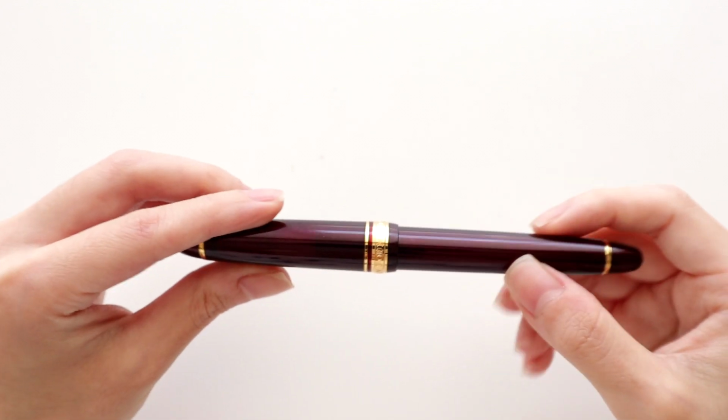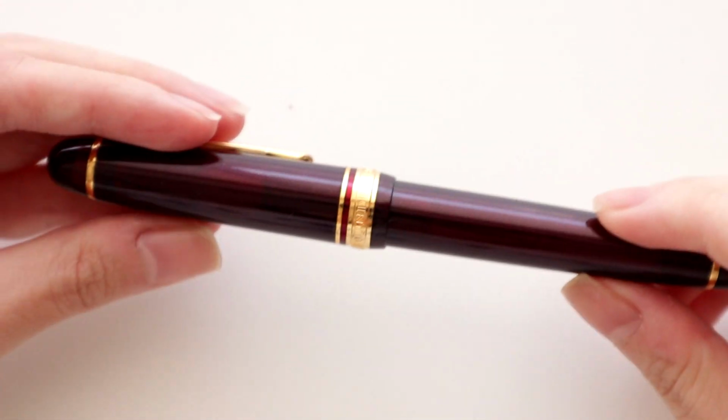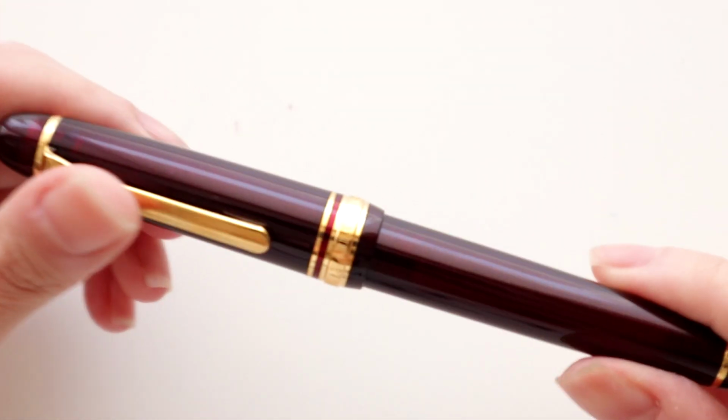Let's see, I'm sharing the body color and the surface of this pen.